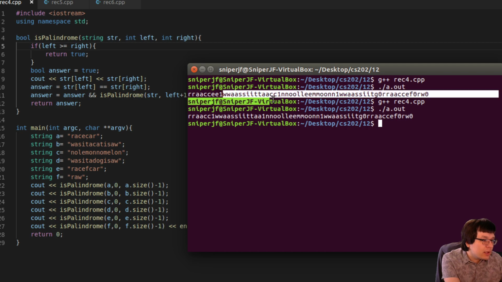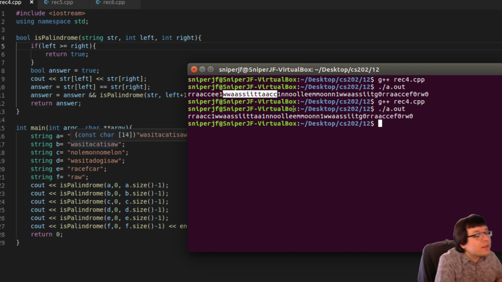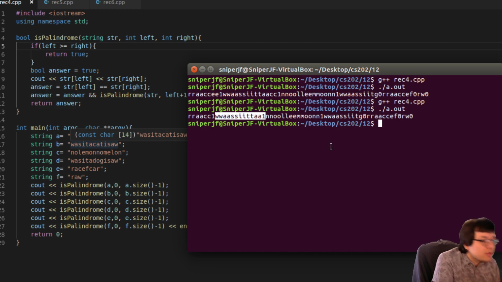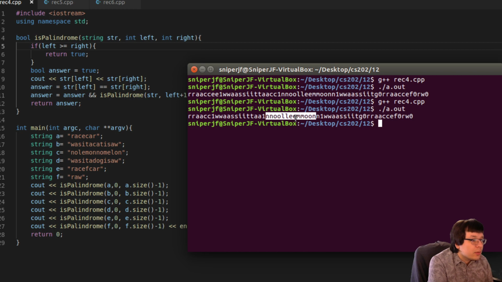Okay, looking at the next one, that one is all the way here. So it says the W's from "was it a cat," the S's, the I's, the T's, the A's, and the C's. Was it a cat? Oh, okay, it's the top one because it's looking at the equals. But the bottom one should get rid of the C's. Yes, it does. It doesn't check the C's here, as you can see. Next, we look at the "no lemon, no melon" one. As you can see, it checks every single letter and then returns true. In the version where it doesn't check the last center, in this one, it's even for both of them, so they both look the same.